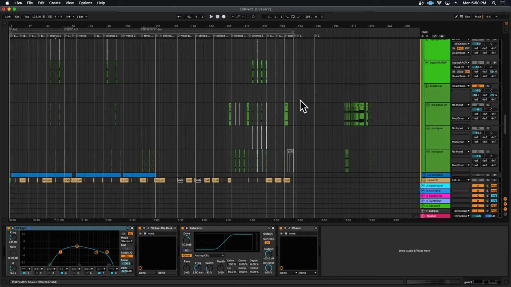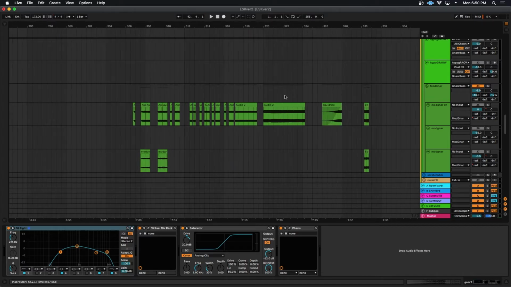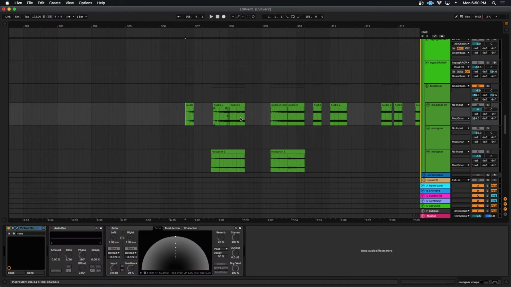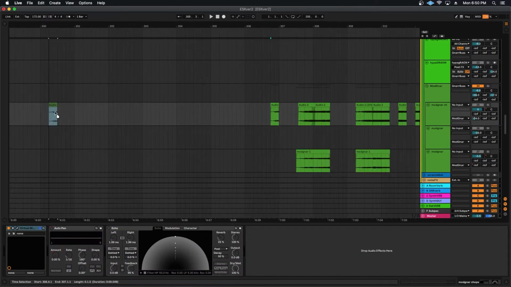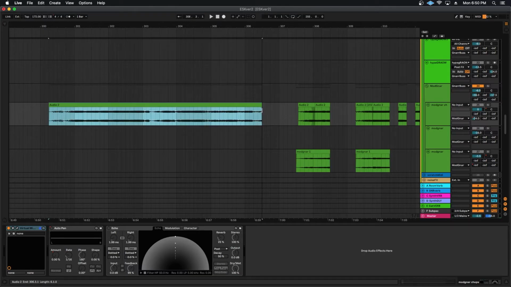So you'll notice here at the end of the session, after everything else, like the markers have stopped, there's nothing going on, I have this little chopping block. And these are all the various sample things that I got from that one. So I recorded this long sausage file of just the modular plugin. I had it just sitting on its own track and then routed the input from it onto this audio track, hit record, and just recorded a bunch of stuff.